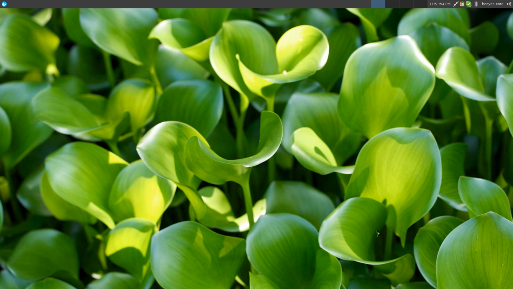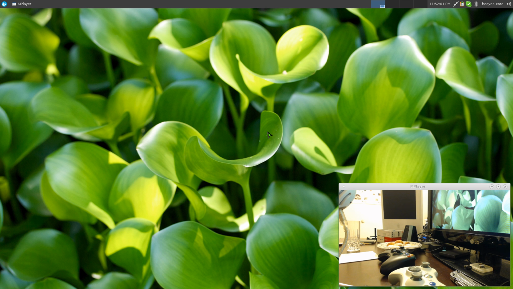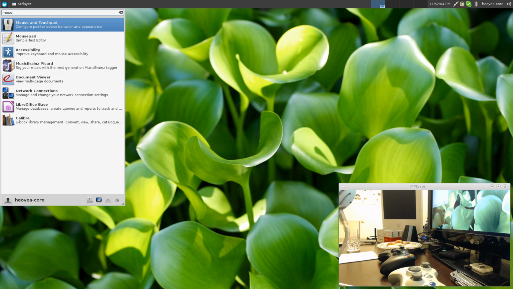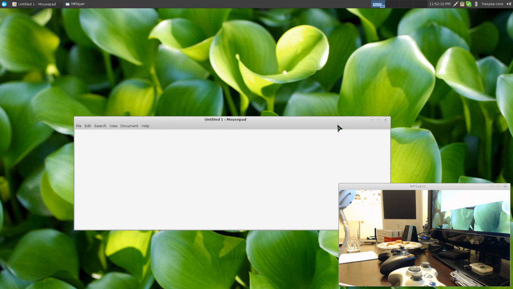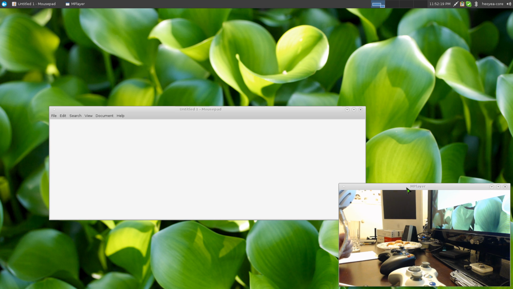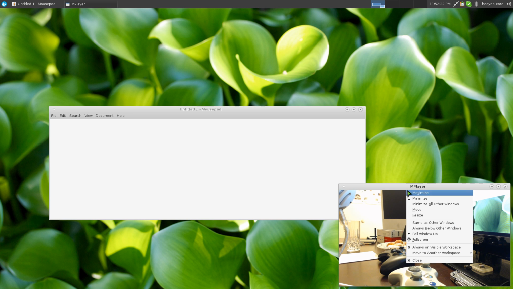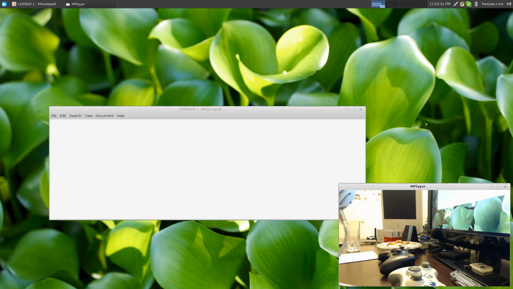So let me show you what I mean here. Let's go back to the other one. This one will be on top like all the other ones. So let's say, for example, I open up a mouse pad. If I was doing something on here and I try to cover this one up, I can't because it's always on top. The other thing is that if I switch workspaces, you see it disappears. But now that you have your title bar, you can always choose always on visible workspace. What that means is that even if you switch workspaces, it will still be visible. So that's the reason why you would want the title bar instead of no borders.